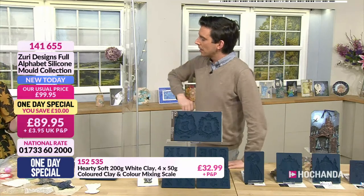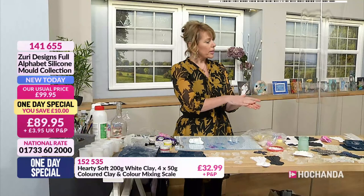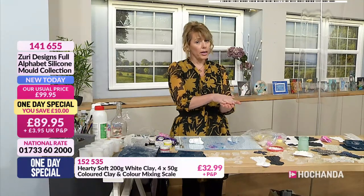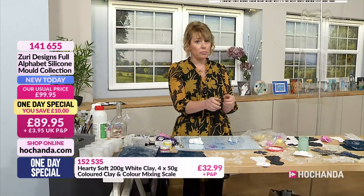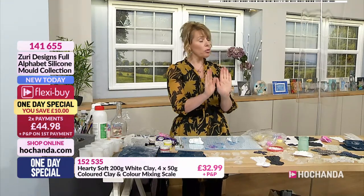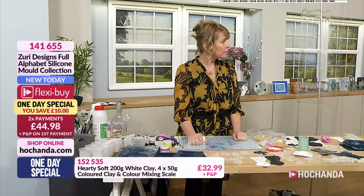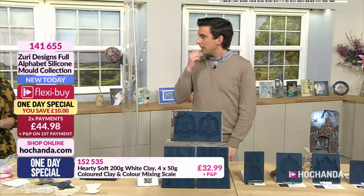Do you know what you could do as well? If you've got a candle and you've got wax, if you pour that into there, because the wax starts to set quite quickly, but because of the size of them, you'd be able to take the wax out when it's still malleable and form that and stick it onto the candle as well. So you can personalise your candles and burn them. I like this.